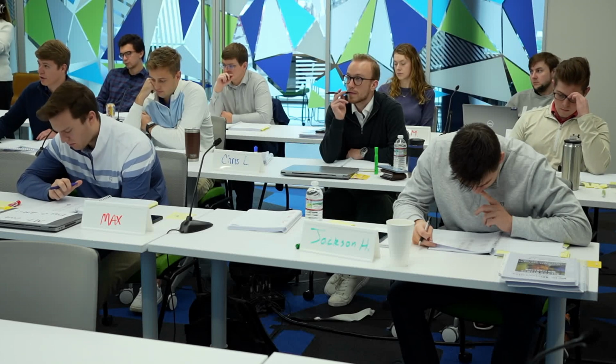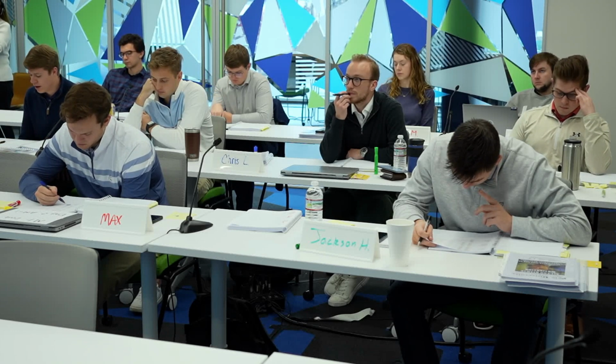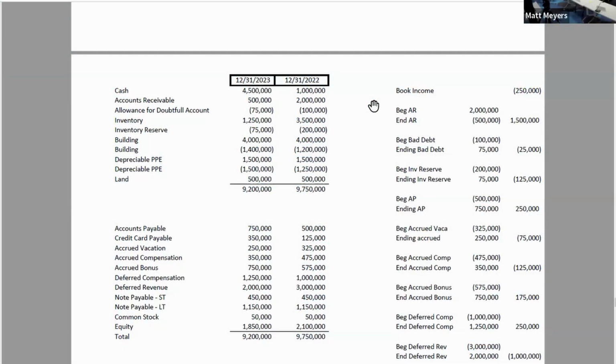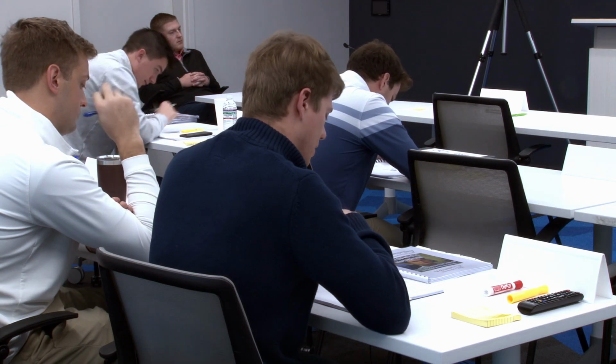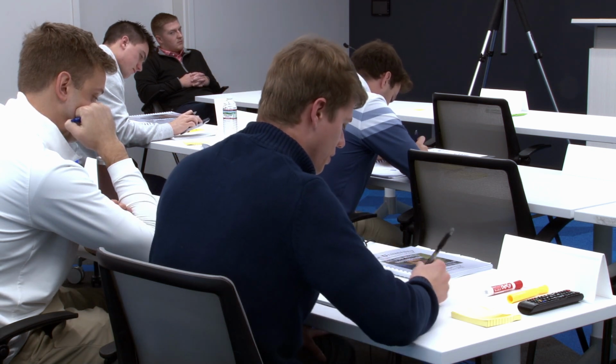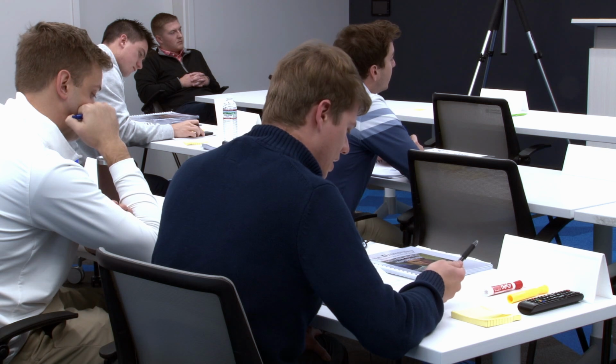All the beginning AR. Yep. So we add our beginning AR to book income because those are things that we earned and collected in that year, and so from a cash basis standpoint, that's when we earned it. Yep. And so we add it to our income, and then we subtract our ending accounts receivable because from an accrual basis that increases income, but from a cash basis, we haven't actually collected it yet, so we can't count it as income. Yep. So we decrease our income. Yep.